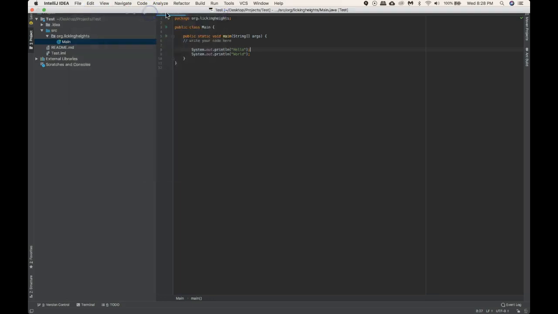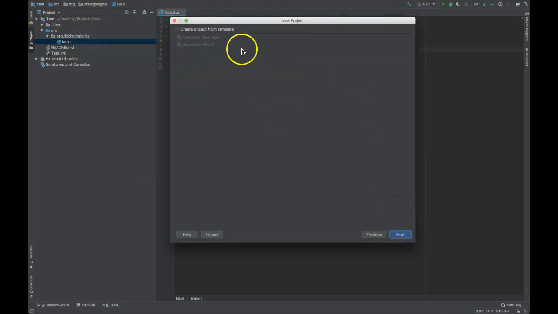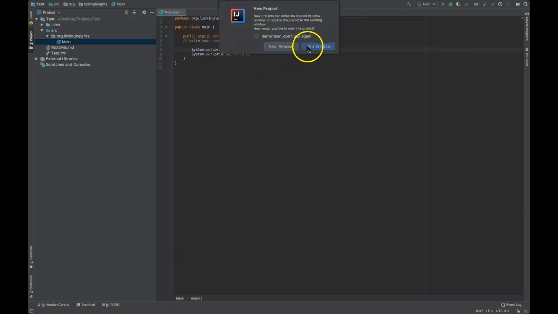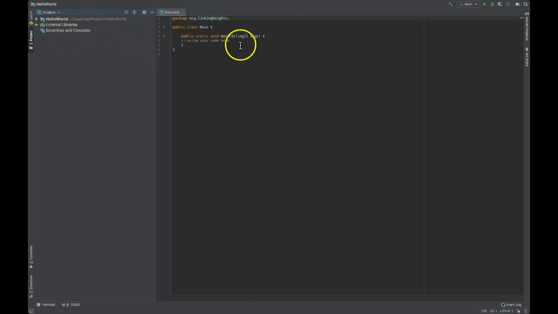So let me just go ahead and do a new one. And I am going to create. Now, remember, you've got to use the proper location where you're typing this, but I've got to show you where you guys are doing it. Okay, so let me just do hello world. If I'm doing the hello world, I have my hello world project. I'm going to open it up in this window.